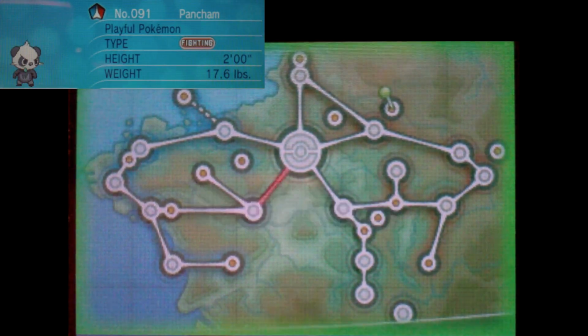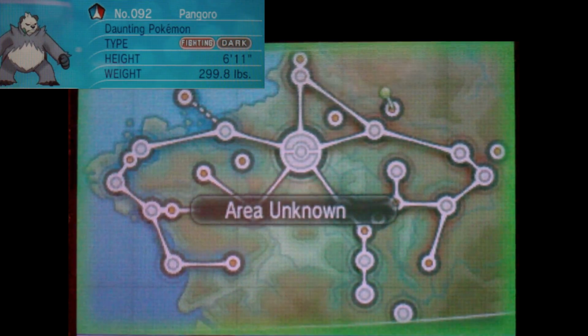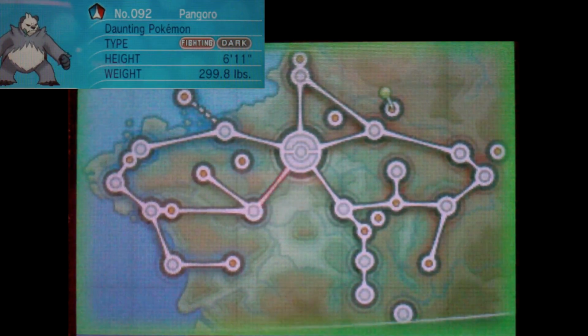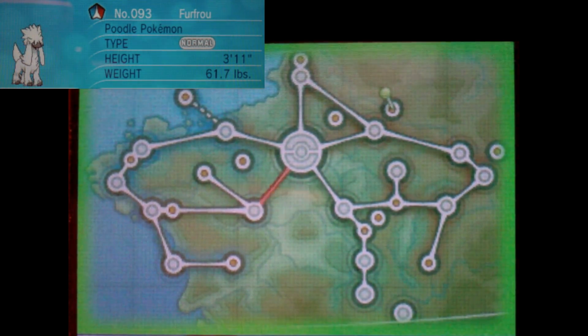Alright, then after that, we have another new one, which is Pancham, who evolves at level 32 if you have a dark Pokemon in your party, and he evolves into a Pangoro. After that, we have another new one, which is Furfrou, and you can actually groom them and change their hair and stuff in Lumiose City, but he doesn't evolve.